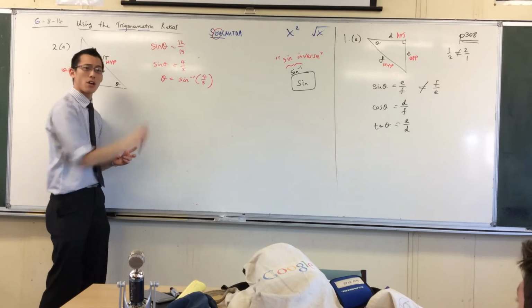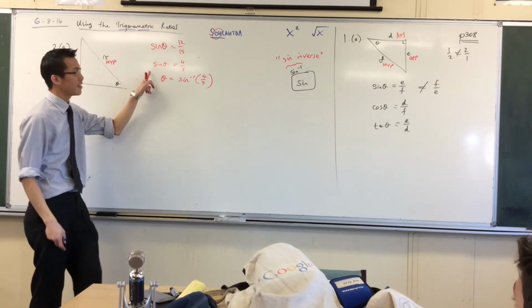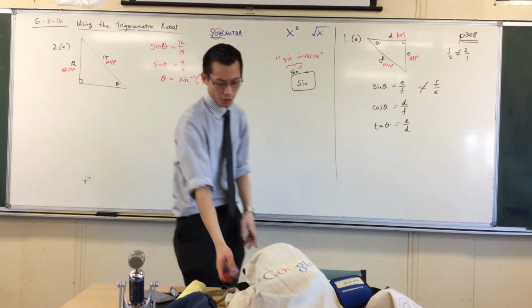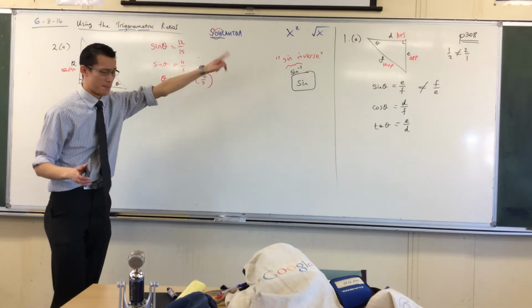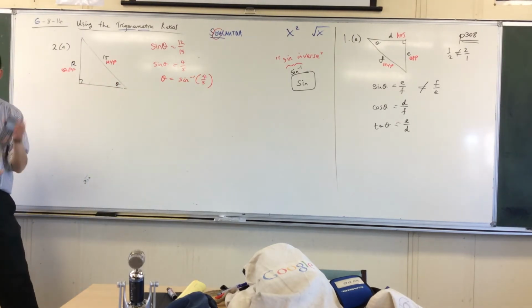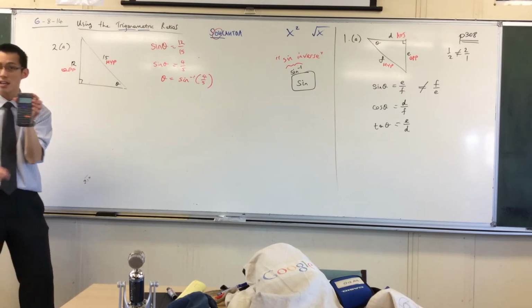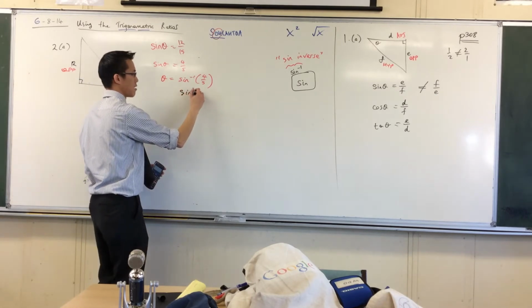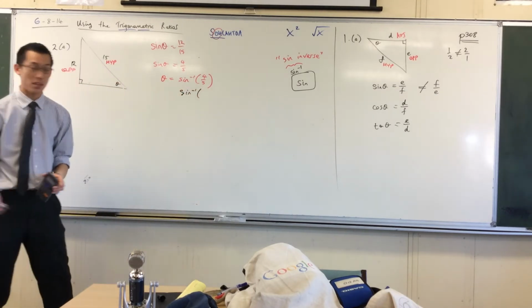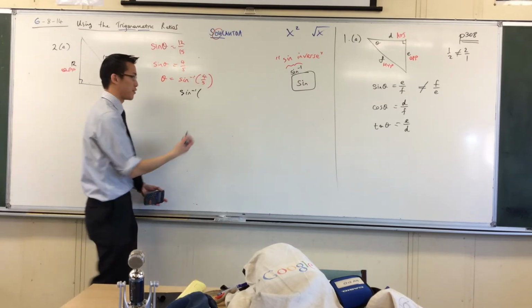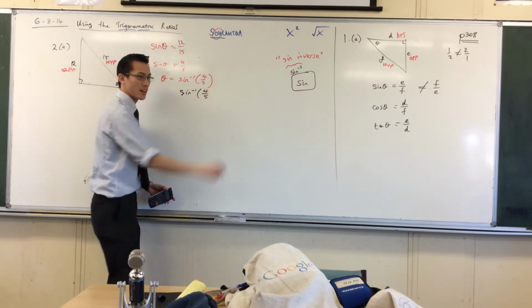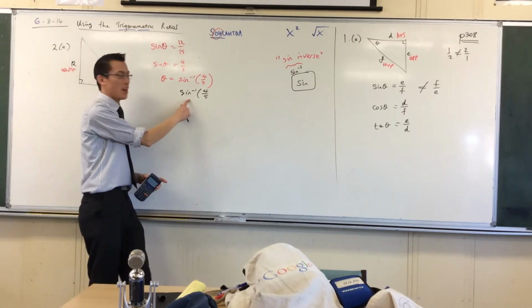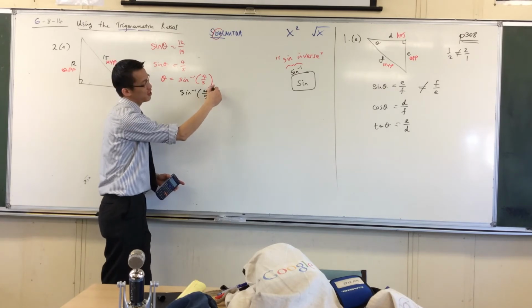I want to get theta on its own. So to get rid of sine, I use this sine inverse idea. So this is what I'm going to do. I'm going to go to my calculator. Obviously, because it's above the button, I'll press shift, then press the sine button, and you'll see the brackets appear. This will come up on your calculator. So what you're going to punch in is 4/5, or 0.8 if you like. Slow down. So you press shift sine, and then this would come up. So now you can type in the fraction and then you can close the bracket.